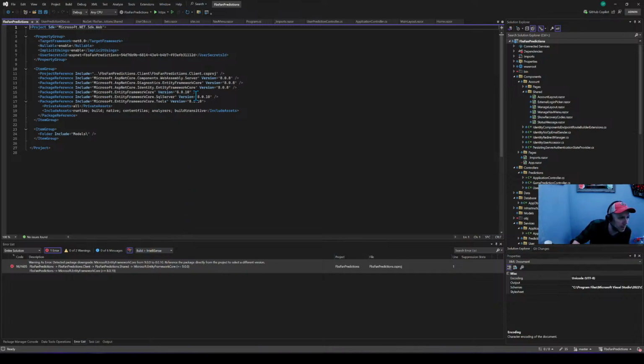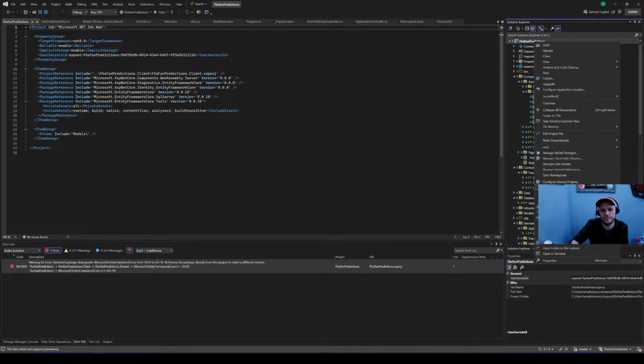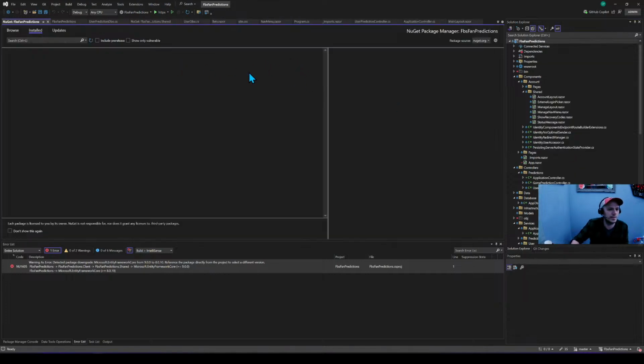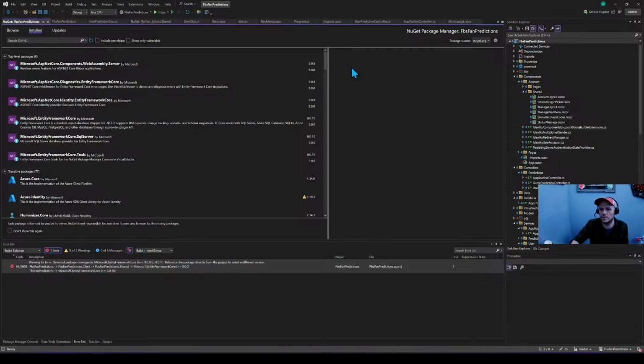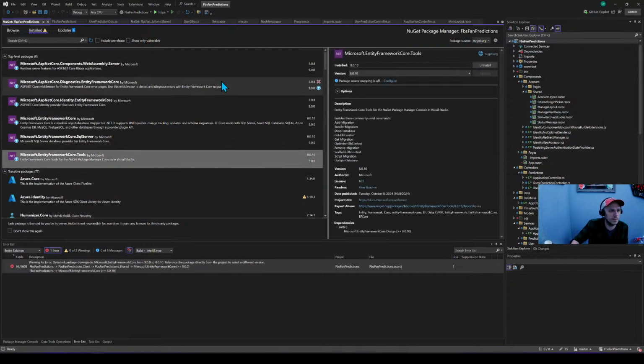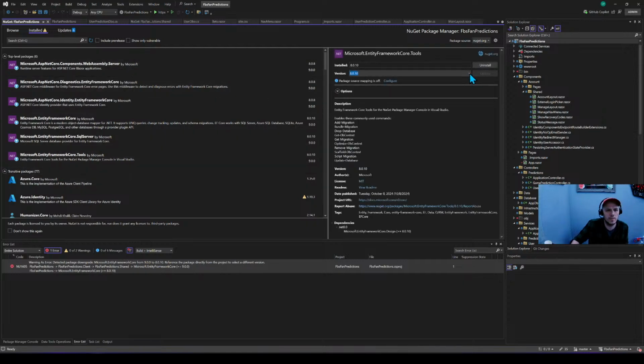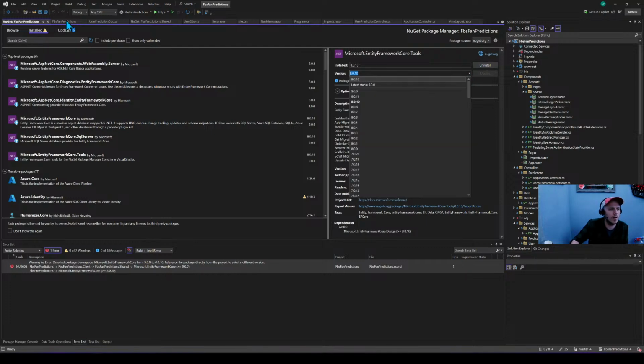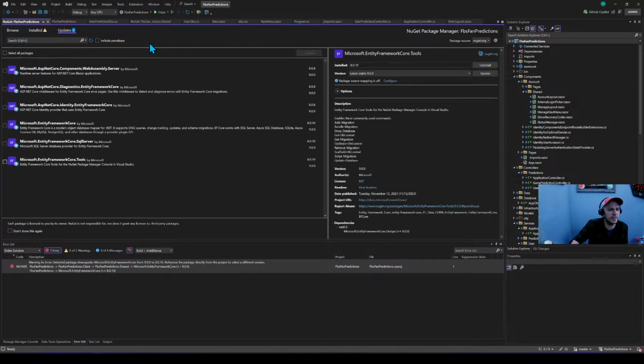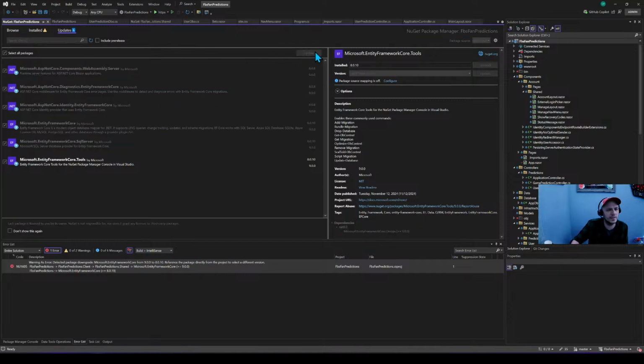We'll just upgrade these real quick, and then we'll get into the meat. Oh, that's where it is. There's a button that says update. Select all packages, update.